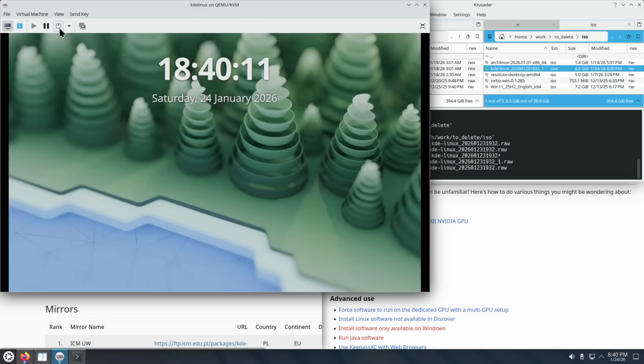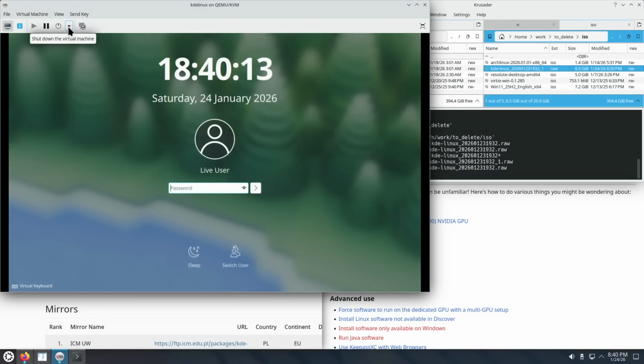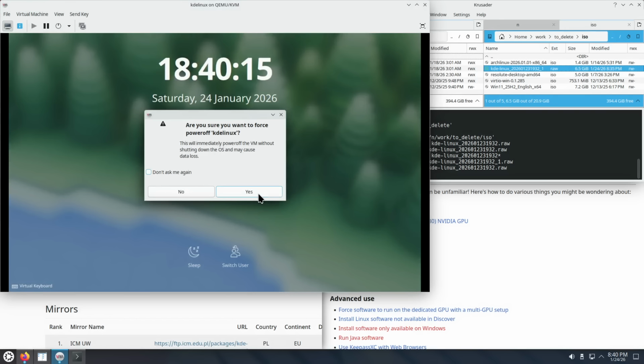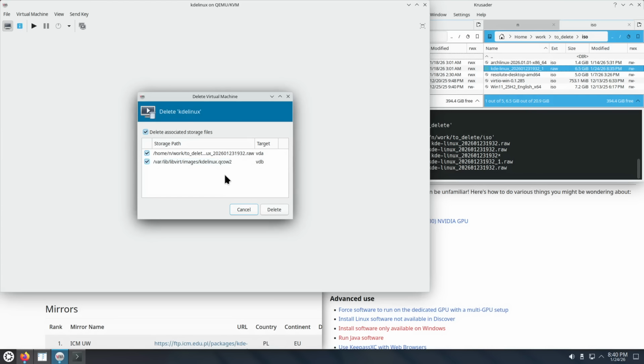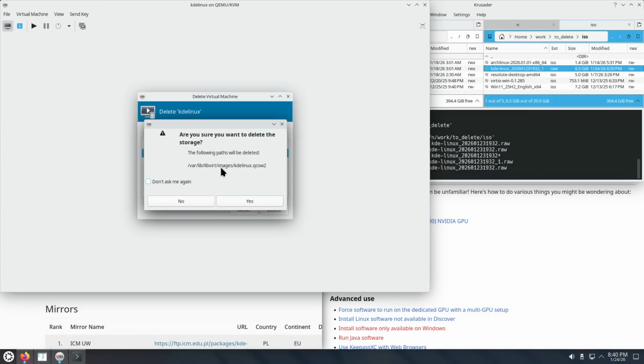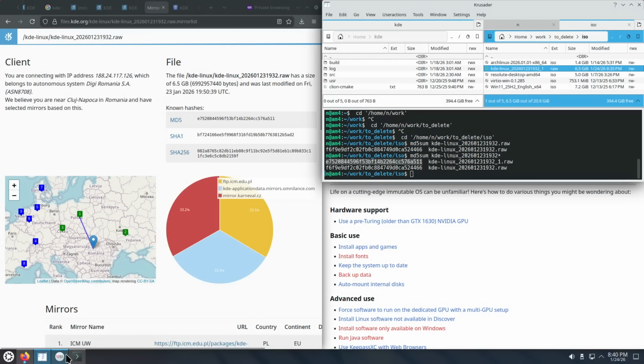So let's destroy this virtual machine: shut down, force off, yes, virtual machine, delete, and I'm going to delete just the qcow file. Yes.